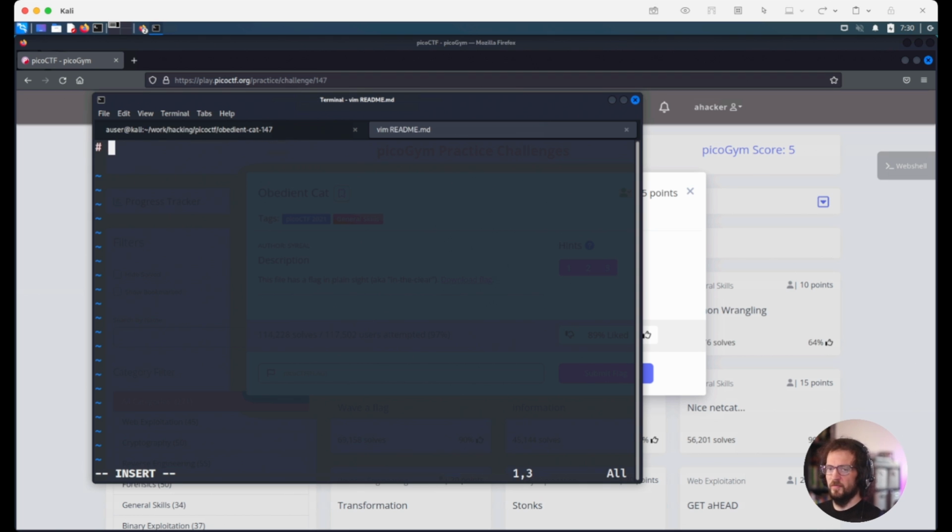In the README file, I'm going to put in the description of the challenge, also the link. And as we go through and start solving challenges, we'll leave a trace of what we actually did to solve the challenge. So I'll start the README file with the name of the challenge and I'll copy the description and then let's get going.